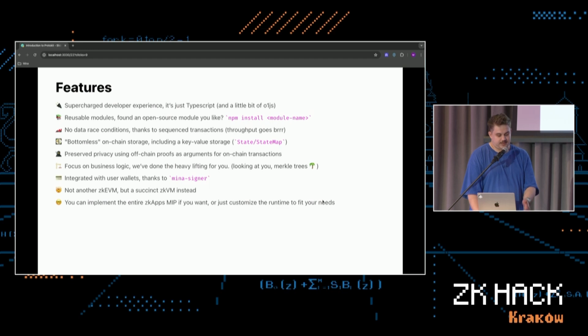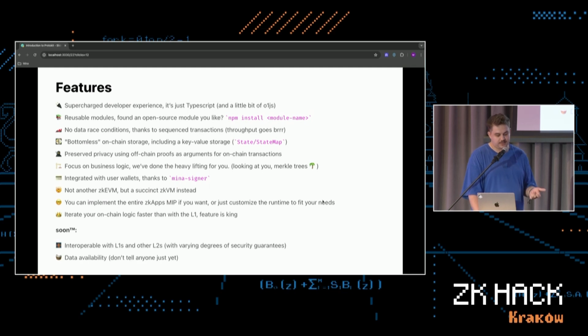So yeah, one cheeky thing that I wanted to mention originally was that if you wanted to, you could re-implement even the smart contract protocol itself in your app chain with Protokit, but you probably shouldn't do that. Yeah. So some more things that we're working on. We're working on improving the interoperability between the ZK rollups. That's an important topic, and also data availability. So if you were to build a ZK rollup with Protokit today, you would be essentially running a Validium because there's no data availability guarantees built in today, but there will be.